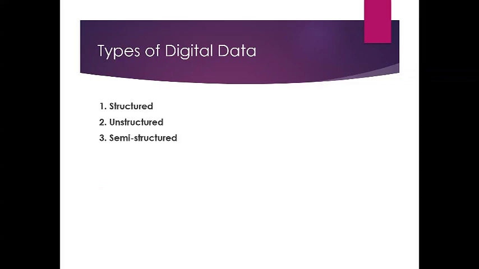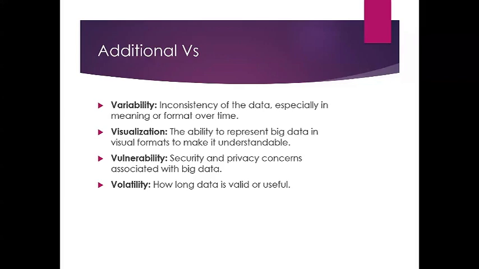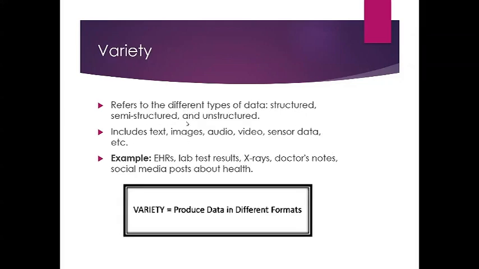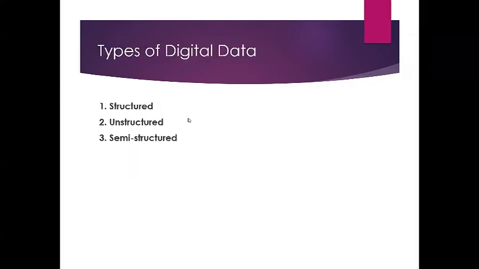Okay. So the next is the structure of the data, or the type of the data, as I said in the previous slide. Variety, yeah. So here are the different types of data. Let's learn about what types of digital data we are going to talk about. First thing is structured data, right? Then we have unstructured data. Then we have semi-structured data, right?